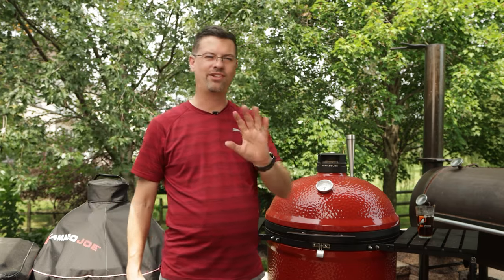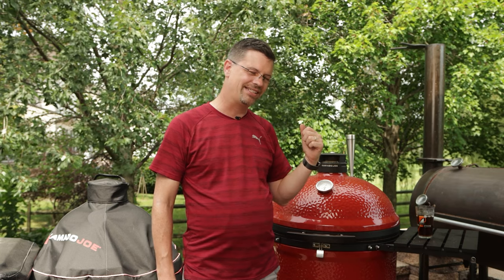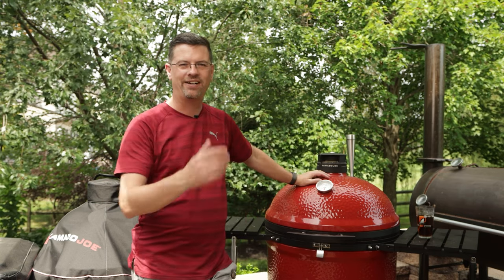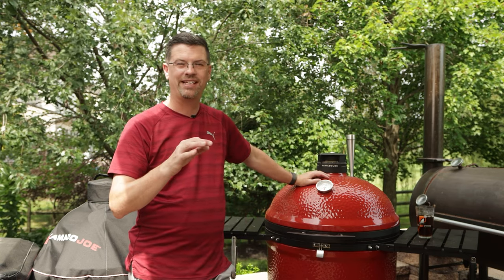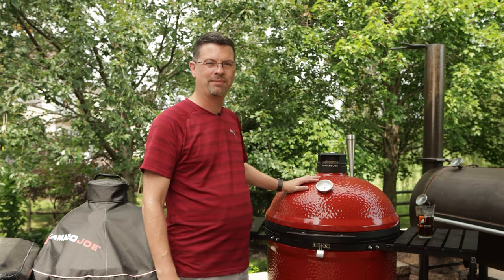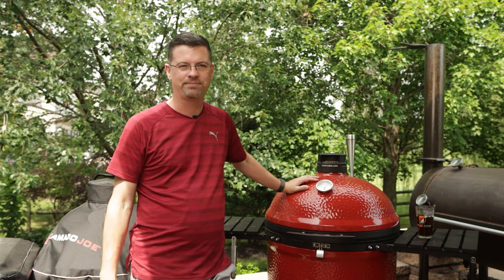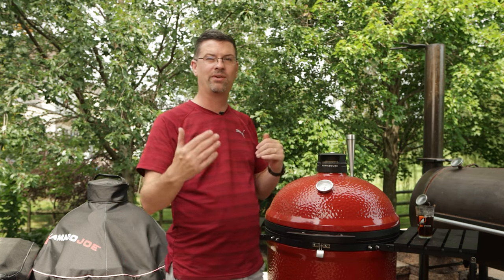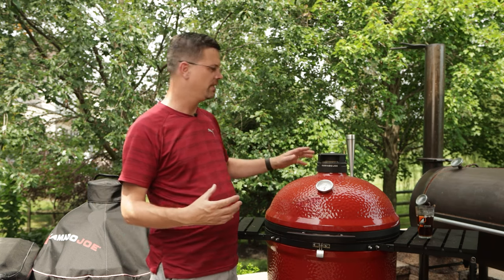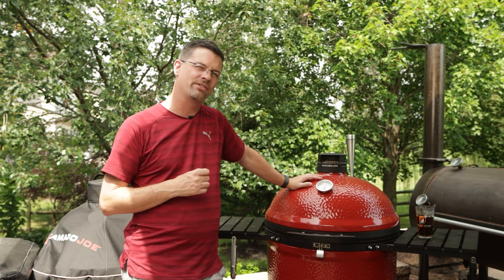Now there is a caveat — recently I did my first brisket on the Kamado Joe and I broke the rules. I threw everything on cold, fired it up, and away I went. The reason is it only takes about 30 minutes for the dome to get heat soaked. Out of a 10 hour cook, who cares? But it's critical on a 45 minute to two hour cook. You really want to get your dome preheated and heat soaked to take advantage of all the amazing cooking properties of a Kamado style cooker.